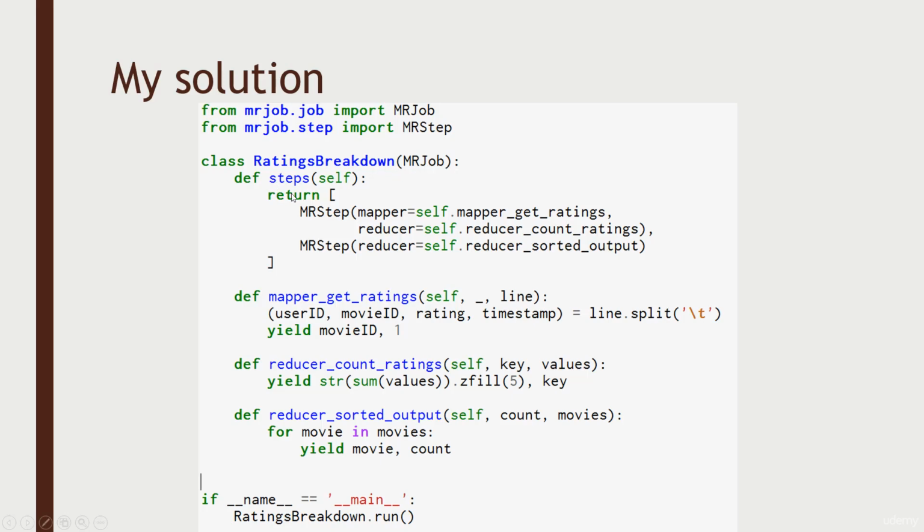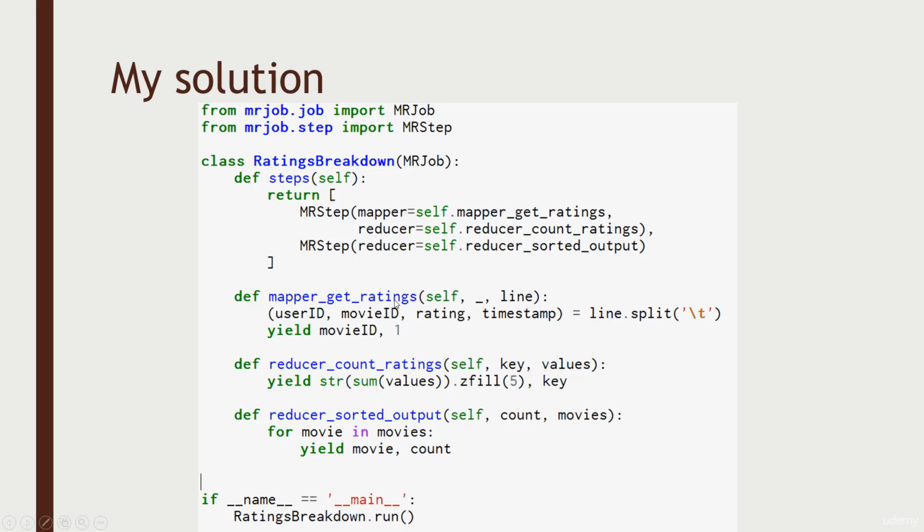It inherits from mrjob. And we're setting up, again, two steps here. One that includes the mapper and reducer like we did before, and this mapper is going to extract this time the movie IDs and the number 1, and the reducer will count them all up together. What we're going to do differently in this reducer is output things such that the sum of the movie counts is the key and the movie ID is the value. That way, when we pass it through a second step, the shuffle and sort phase will automatically sort things by the movie count for us. And all we have to do is iterate through every movie for each unique count and print out the results. So that's what the rest of the code does.